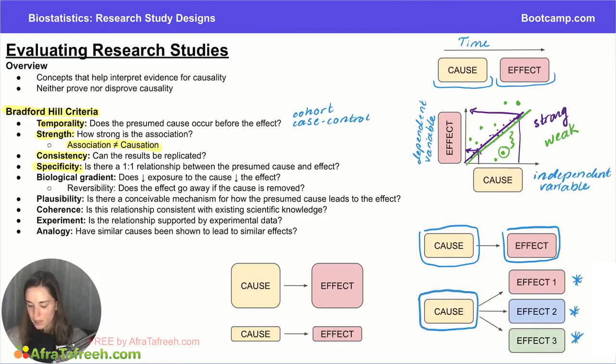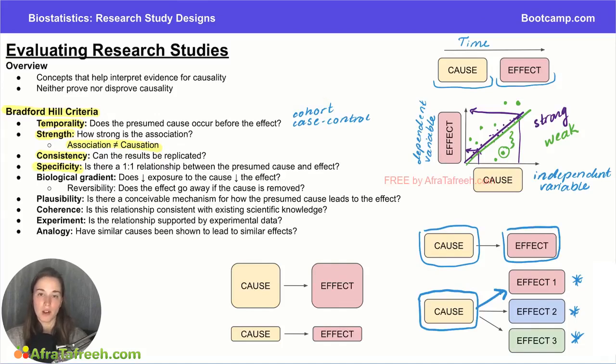Now, this makes the mechanism for our independent variable driving our dependent variable a little bit less straightforward because it just seems like there's a whole lot of things going on. But I'm sure if you think back on your medical training, you can think of a lot of examples where a single exposure does lead to multiple systemic effects. For example, smoking or high blood glucose. So you can see how these criteria aren't always perfect.